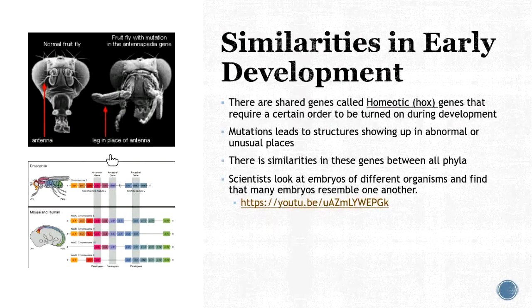And what we did was we took a gene, maybe a gene that codes for leg formation. If we physically move it up to where head formation happens, we can get a leg to develop in place of an antenna. It's really cool. Now, when we sequence these genes, we see a lot of similarities between the fruit fly and even the mouse and the human, suggesting a common ancestor that we share.